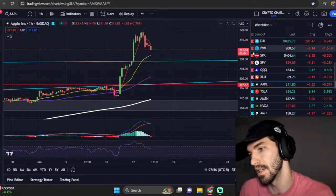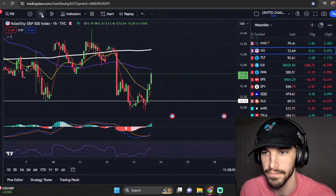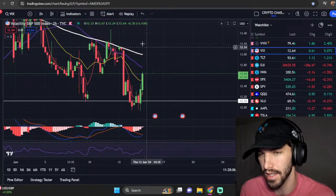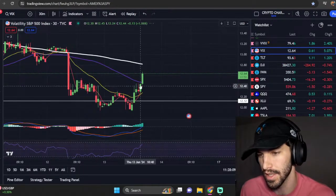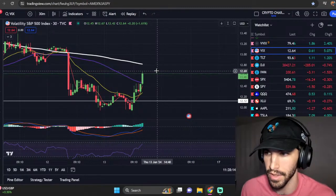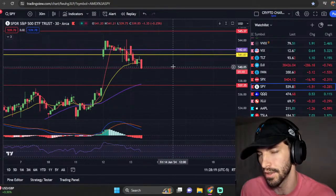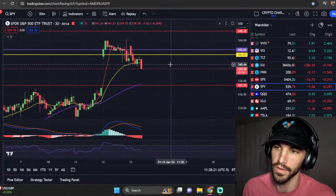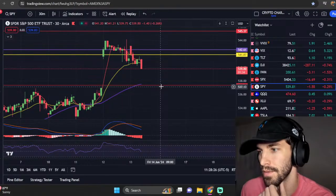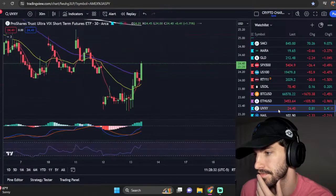How do you manage a volatility play? I manage it based on volatility, based on the SPY. If I take the 2-hour play here and this goes up, that is good. If the 30-minute rolls down at any time, look where it is, it could go negative. So if the 30-minute rolls down, I know I should get out of that play. SPY, similar thing. If I see the SPY roll up on the 30-minute, I know I should get out of that play. Because to make money with volatility, at least the one I like to take, UVXY, you have to have the SPY dropping while volatility increases. And we're seeing that right now, so it should be printing. There you go.